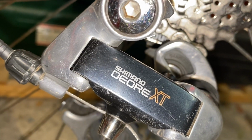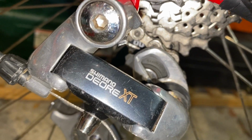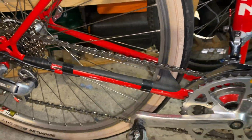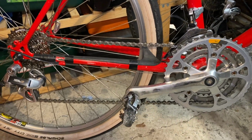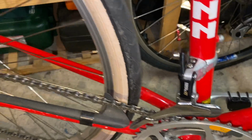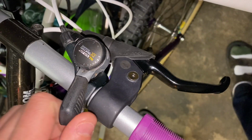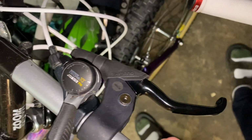When XTR came over here, the industry standard top of the range gear was this XT. And after many years of obsession and saving, this is the XT group set that I managed to assemble. And having put this on my first serious bike, I obviously thought I was the general. And of course, the testament to its quality is that it's still running today and it's still looking absolutely beautiful. And I had pretty much the whole group set, including the hubs. As you'll know from previous videos, this is what the shifters and brakes looked like at the time.